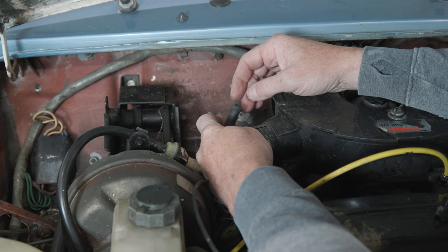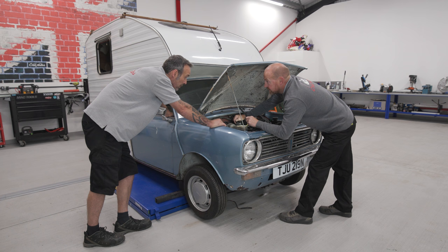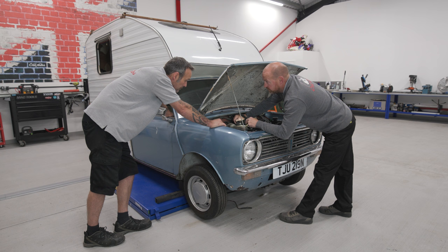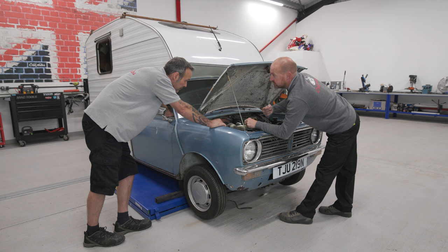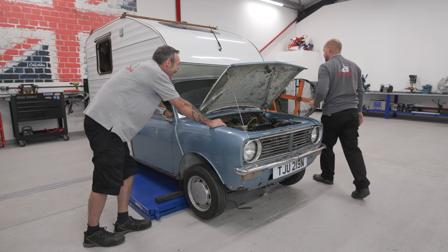I wonder, I'll pressurise the tank. Yeah, this is why you're the mechanic. So I wonder if there's an airlock between the tank and the pump so the pump can't get any fuel up to it. So if I put pressure in the tank, that'll blow it to the pump and then the pump should push it up. Okay, so how do we do that? I'm blowing it. Let me blow in it.